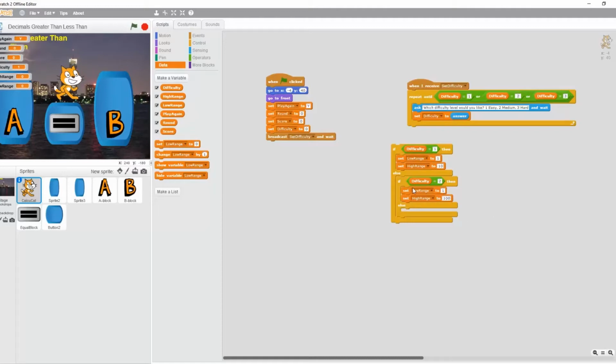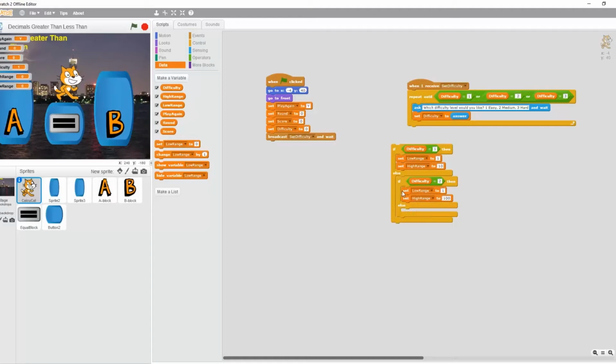And then furthermore, if they have not picked 2, that means they picked 3. By default they had to pick 3, because if they didn't pick 1, we went to this else section, which checks this if condition. And if they didn't pick 2, we come down to this else section. So let's go ahead and duplicate.